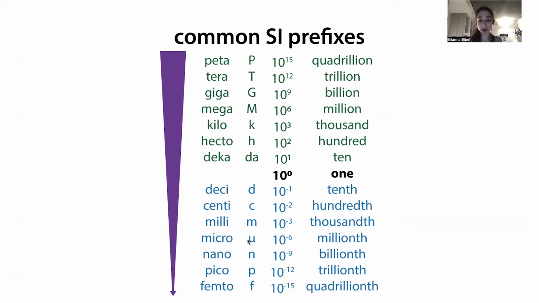Just a note that the symbol for micro is the Greek mu symbol. And I use it so frequently that I actually set my keyboard so that I have a shortcut where I can switch to the Greek alphabet to quickly write it. There's also a shortcut if you do Alt 230, but that's more keys than what I do. It's just Option spacebar and then whatever Greek letter I want. So you can set up your keyboard to do that if it's something that you use a lot.